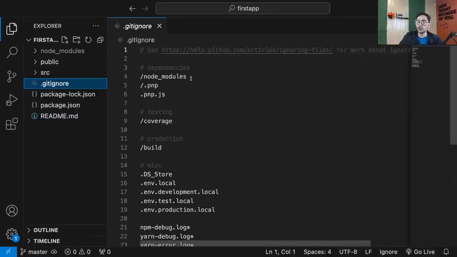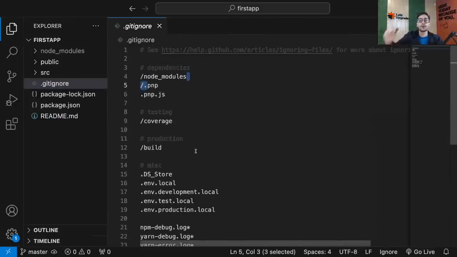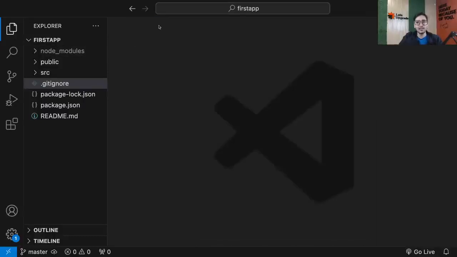So here you can see node modules, some extra files are mentioned. These files will never get uploaded on Git. Okay, right now you can't see anything else, but you can only see this folder which is mentioned here, node modules. I'll tell you why, don't worry. But gitignore is simply a file where you mention all the files that you want Git to ignore while uploading on GitHub. And if you don't know GitHub, guys, just don't worry about that file right now.